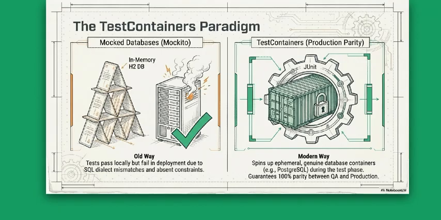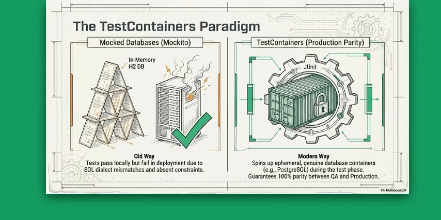Yes. It guarantees 100% production parity, and production parity is the only path to reliability. Because those containers run the exact same binary code as the databases you'll use in production. Right. You eliminate the SQL dialect mismatches entirely. If the test passes against the test container, you have cryptographic confidence it will work in the real world. Wow. Okay, so we've built an impenetrable, perfectly routed, highly tested fortress.